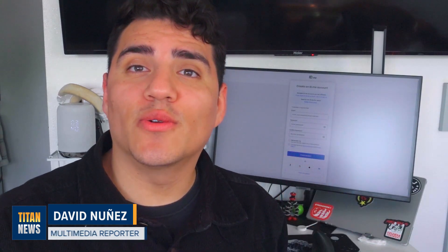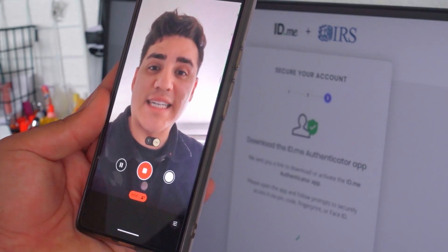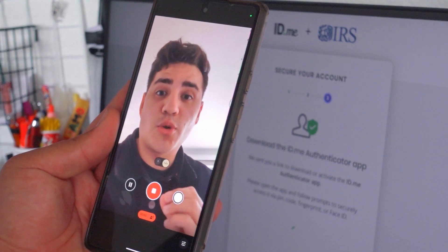For security reasons, you do have to set up an online account with the IRS using what is known as ID.me. That process requires that you upload a government-issued ID, such as a passport or a driver's license, and you do have to take and submit a quick selfie video to prove that it's you. While Direct File does not cover state taxes, in California the IRS will send you to a state-sanctioned website to help you with those.